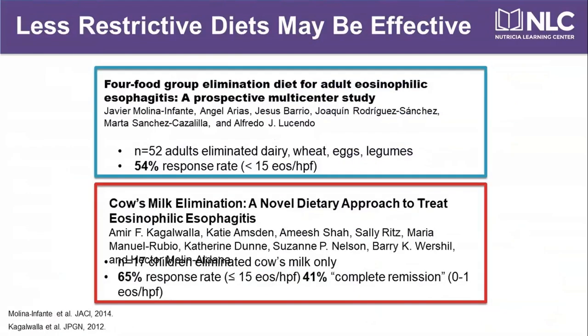And then there are the less restrictive diets, the 4-food elimination, and even a 1-food, just a cow's milk elimination. And what you can see there is that the response rates weren't quite as good. Also, it's important when reviewing some of these studies to look at what threshold they used as their definition of response. And so in this 4-food elimination on the top, you can see that they used a response rate based on less than 15 EOs, whereas the original 6-food elimination diet used a response rate of less than 10 EOs. So they had a little bit less of a response, and they also used a less stringent measure of response, which just gets at the heart of the issue, which is eliminating less foods probably not as likely to give you as good a response up front than if you are casting a broader net initially.